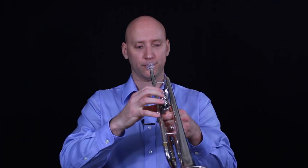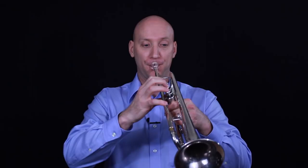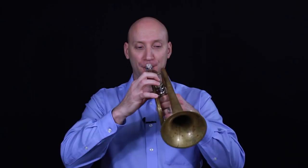Let's demonstrate the sound difference between the two and see if you can hear a difference in how the trumpet and cornet sound. Now on the cornet. Which of those two sounded brighter? Which of the two sounded darker? The cornet has a little bit more of a mellow sound, and that has to do with those differences: being more tightly wrapped, having a conical bore, and having that deeper mouthpiece.